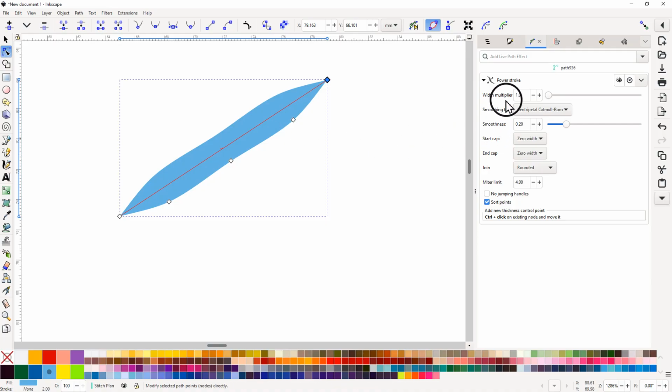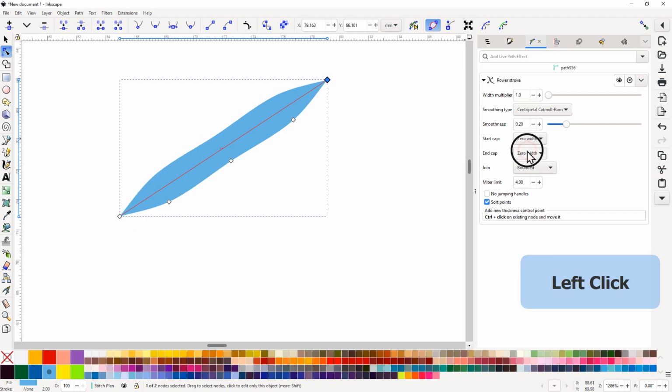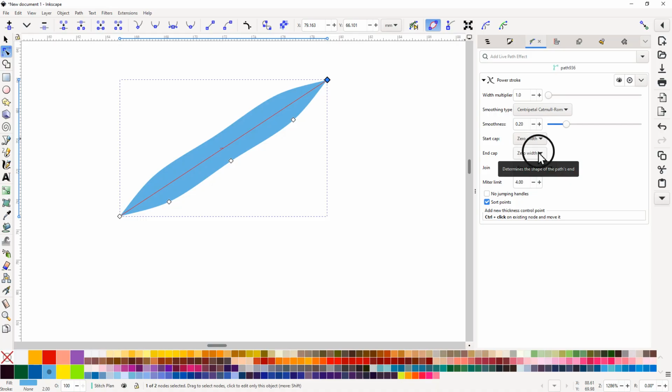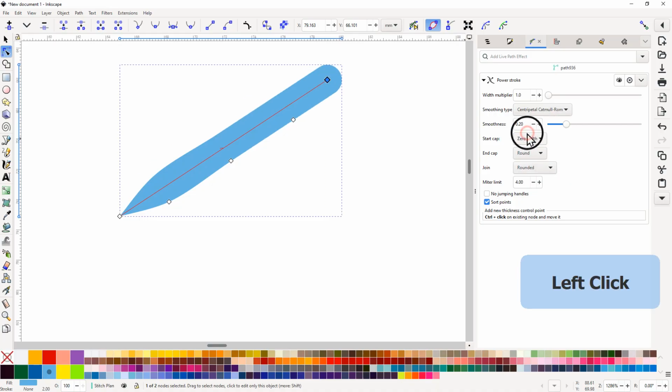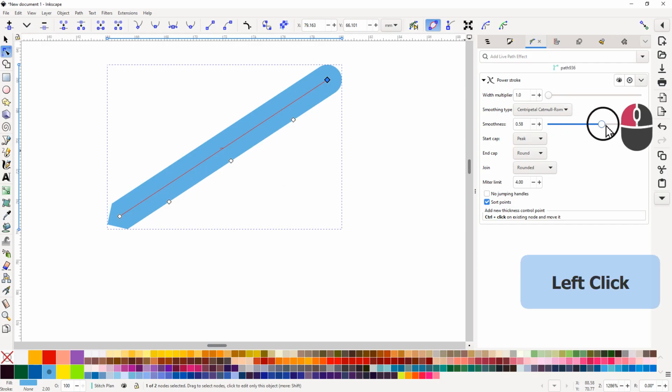Here I can set different settings also. The start cap, you can end that as a square, or you can have 0 width, or you can have it rounded, or you can have a peak. So there are different options available also.